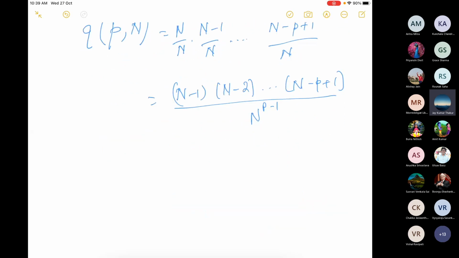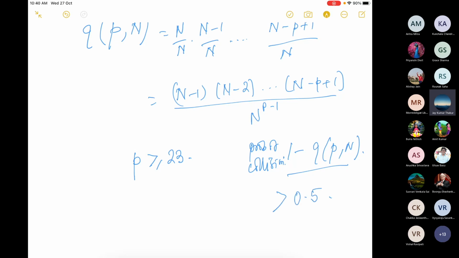Now, if you have calculators in front of you, tell me quickly, if I set p larger than 23, what is the probability of collisions? So the probability of collision is 1 minus this. If anyone has a calculator, help me find out the probability of collision. If you compute this, you will see that this is already greater than 0.5. Yes, sir. It is a trivia, I think. That 23 people will have a 50% probability. Yeah, exactly. It's a trivia also.